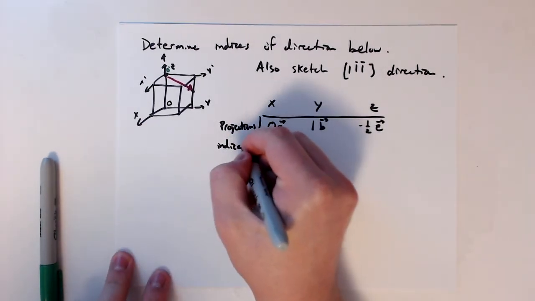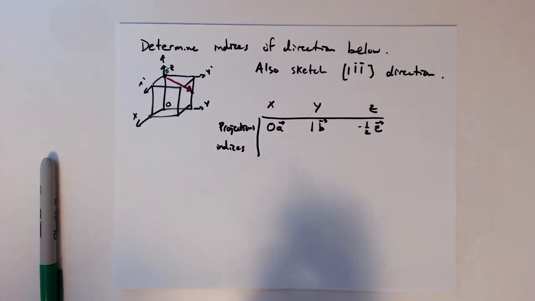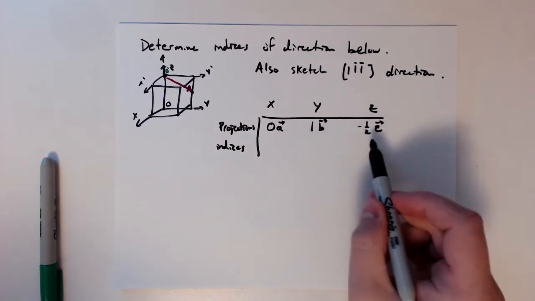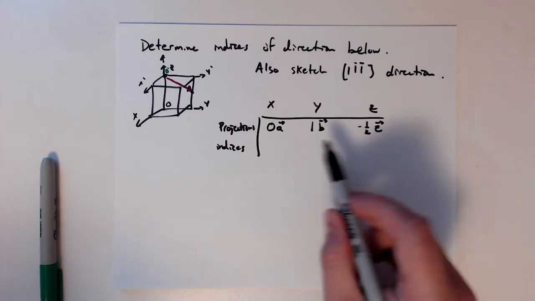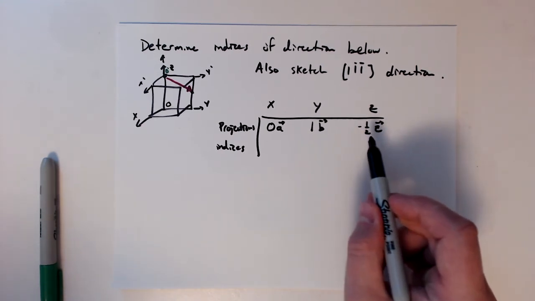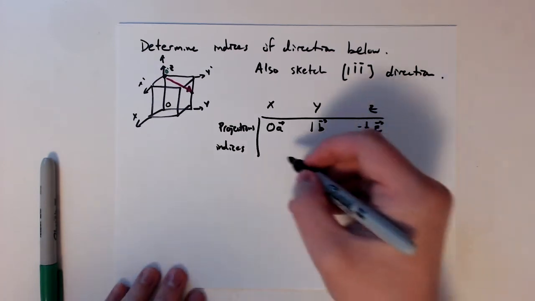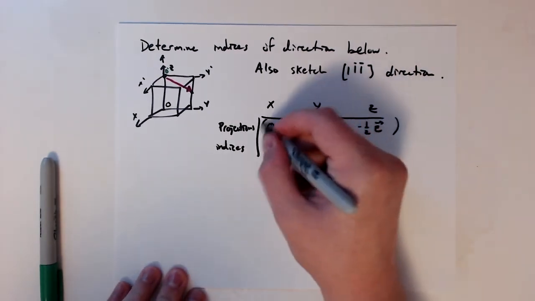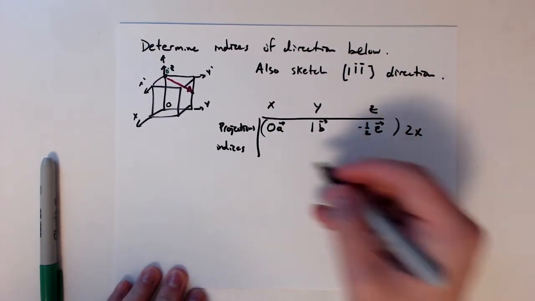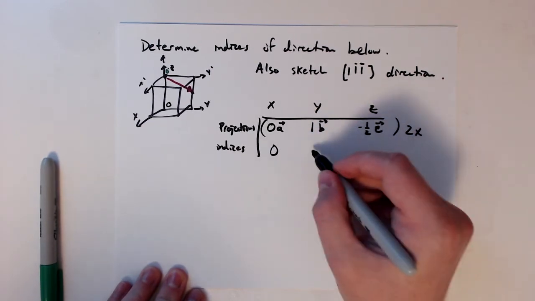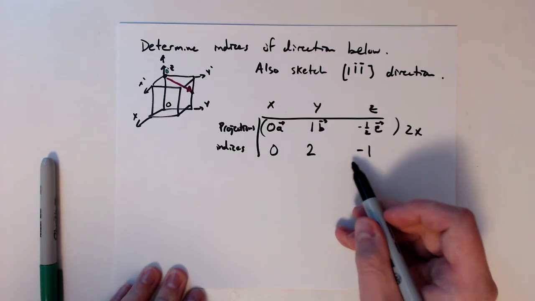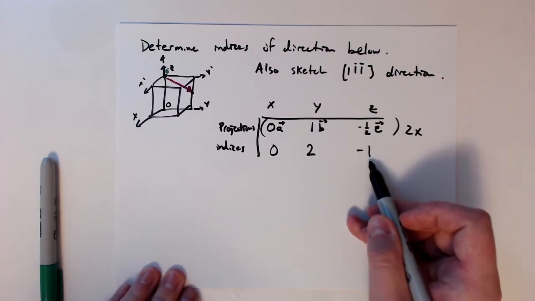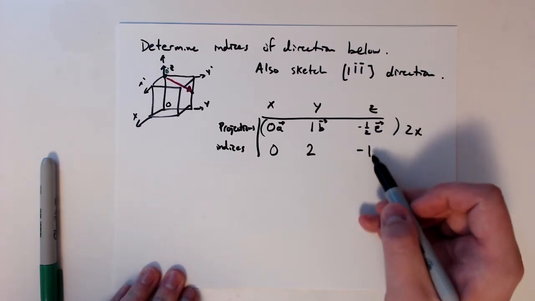And again, this is where I have to take into account all of those conventions that we use. So you'll notice that I have a fraction here, which is not an integer. So I want to multiply in this case so that I get the lowest integer. If I multiply this whole thing by 2, then that would still give me 0 here. It would give me 2 here, but then it would give me -1, right? So I have the lowest integer possible here. It's not a fraction, it's an integer.